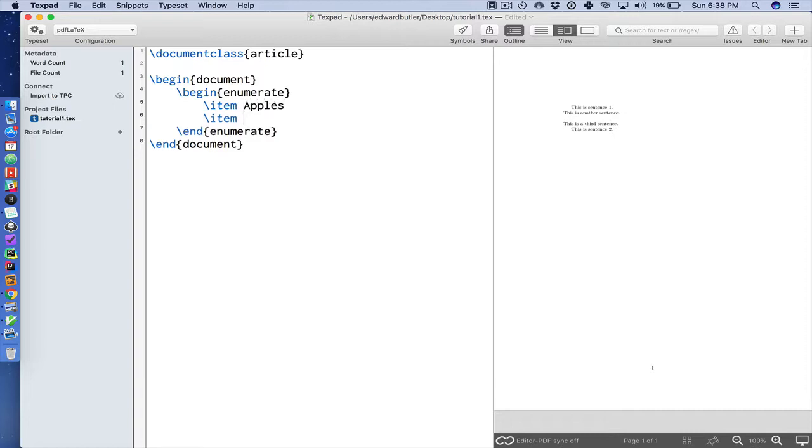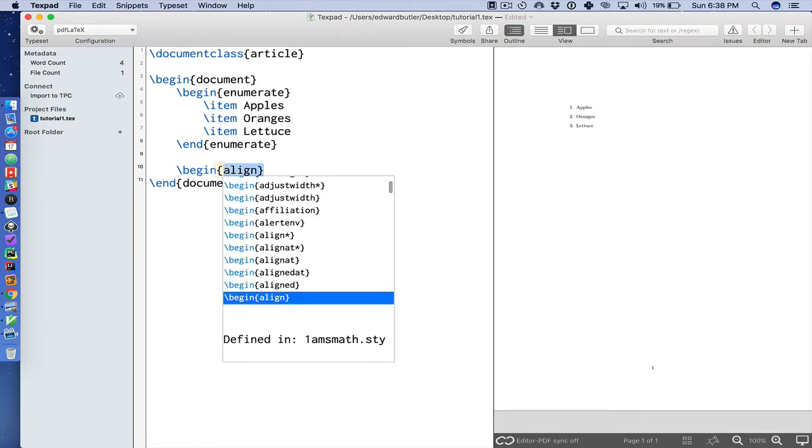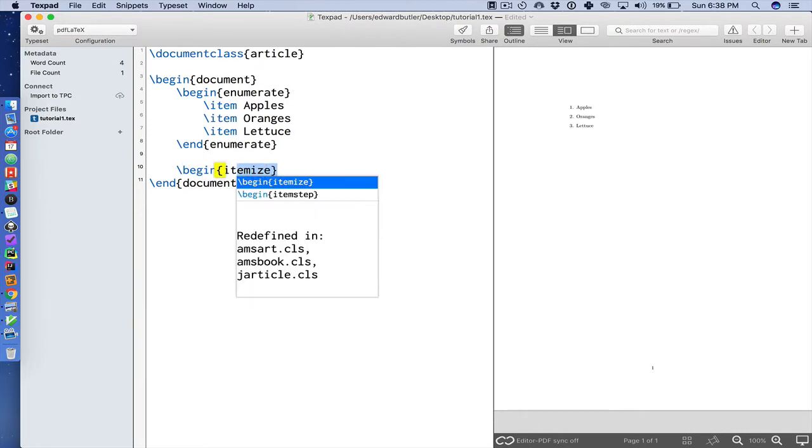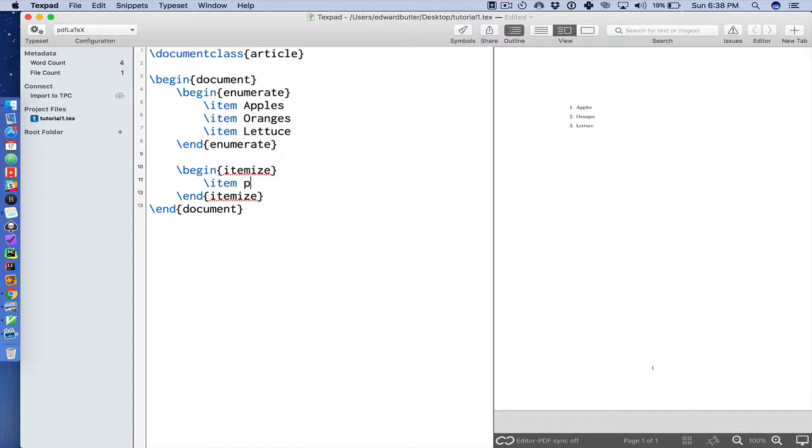For example, say this is a grocery list: apples, oranges, lettuce. If we build that, we see we have a numbered list. However, say we didn't want a numbered list, we could use begin itemize, something very similar: apples, oranges, lettuce. And we'll see that we get a bulleted list.